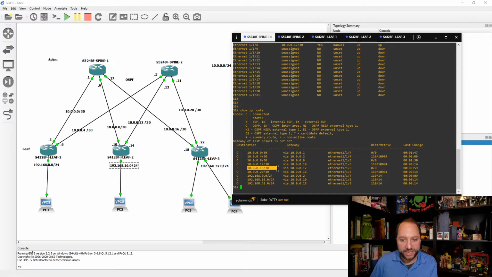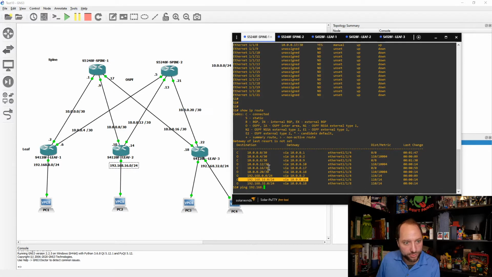Because that, oh yeah, 192.168.16.1, there we go, is in that network, and it's available via 10.0.0.10. Look, that address. And so if I ping from here to 192.168.16.1, which is the address of VLAN 1 on leaf 2, what's going to happen is my spine comes in before it sends that ping.